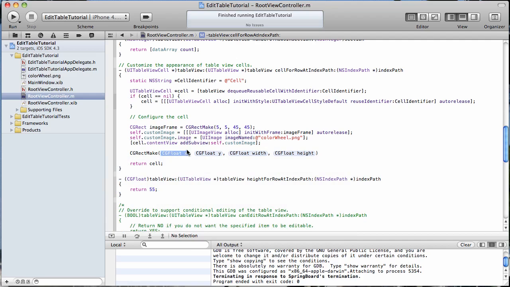Oh, we don't want to make it yet. CGRect, and we're going to name it label frame. CGRect. Now we'll make it, and we'll just throw in some values here.